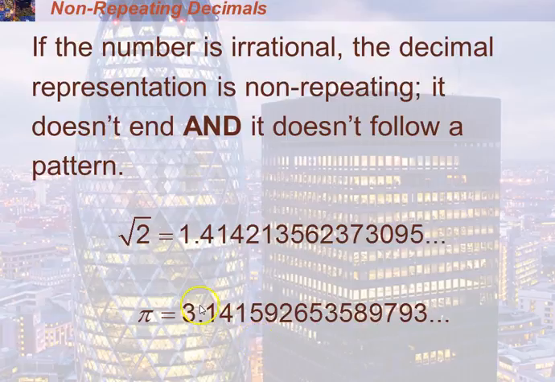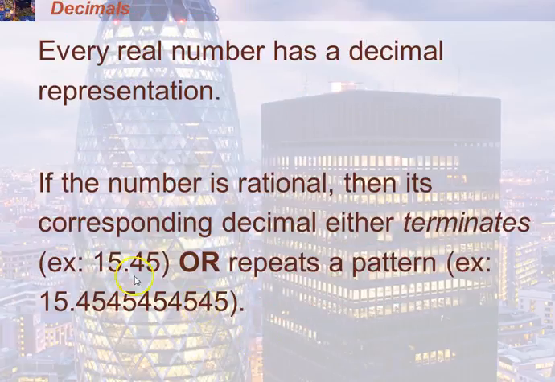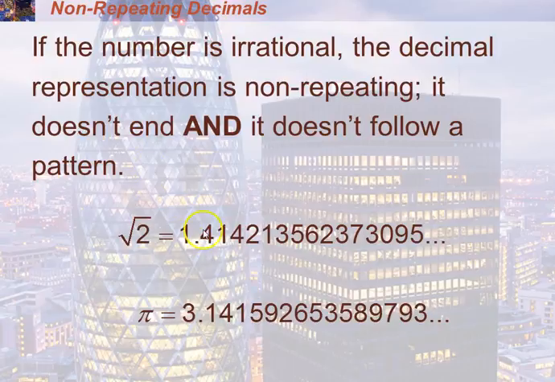Right? So remember, rational, think of rational as like a rational person. They can be dealt with, they follow patterns. So like these numbers, irrational numbers are all over the place. They just go crazy and they don't stop.